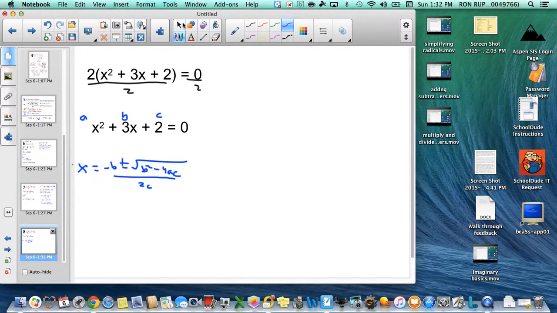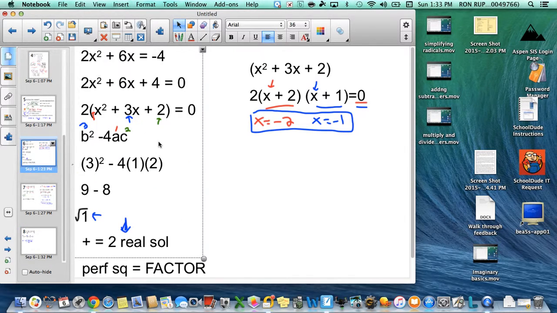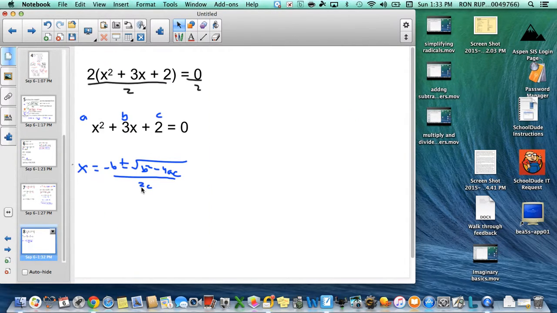Now what's cool is if you've been following our progression the whole time, you have already figured out this middle part. You should have done it right here when you were plugging into the discriminant to see what was going on, and you can see that it's 1. 3 squared minus 4 times 1 times 2 is 9 minus 8, which is 1. So, let's plug things in. Opposite b plus or minus the square root of 1.